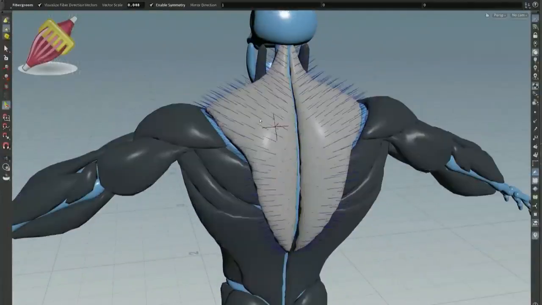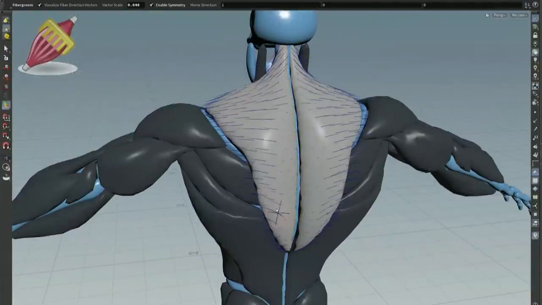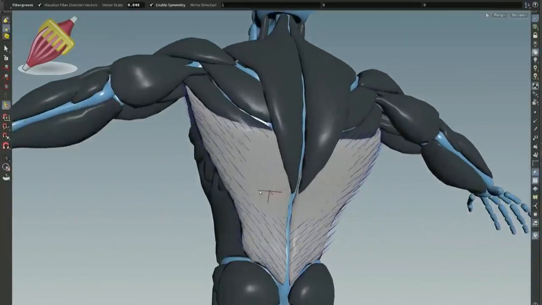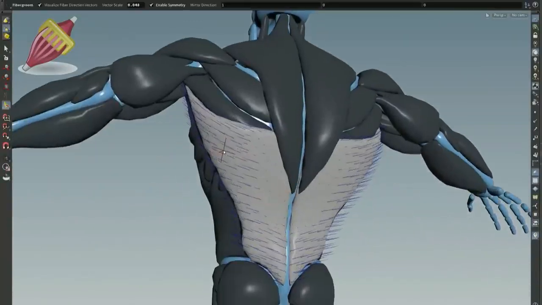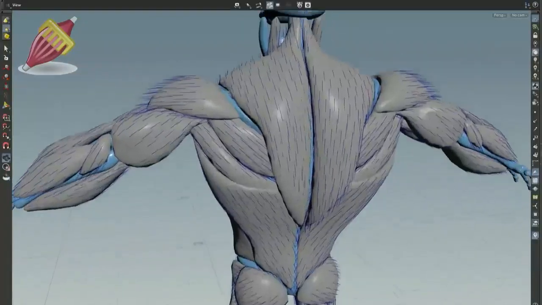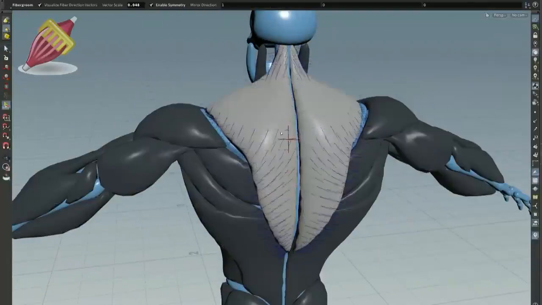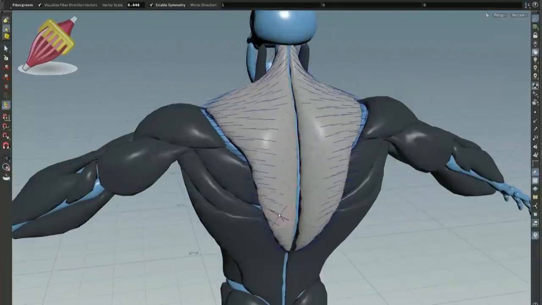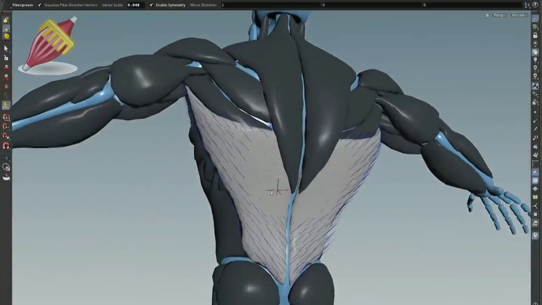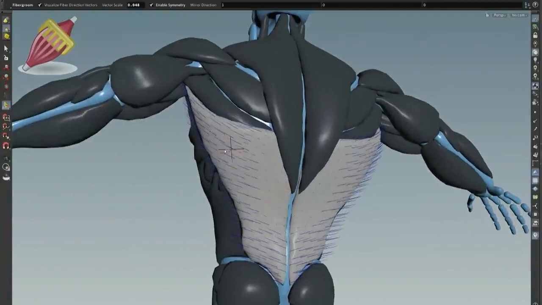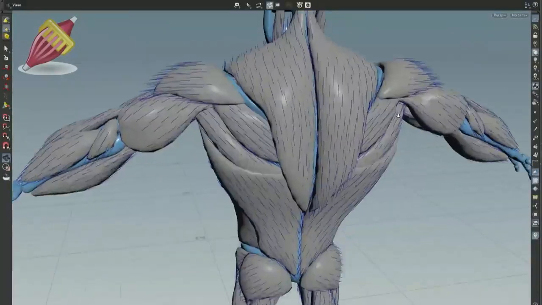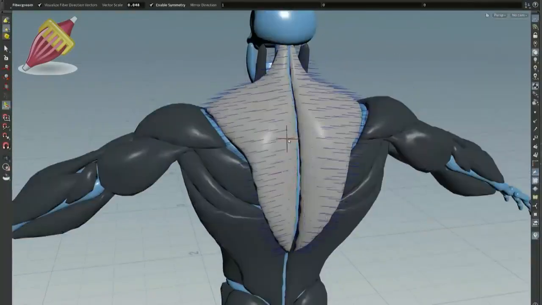So let's take a look at just a couple of those steps. So here's the muscle grooming. And you can see that most of the muscles are actually fine. Things like a bicep, for instance, is basically a linear motor between two things, and we can derive the direction pretty easily. But things like your latissimus muscles, they have strange shapes. Your trapezius, I think. And so it's nice to have that kind of control, especially if you're thinking outside of a purely human character. And maybe this is some crazy creature that you've invented, but you still want to have the muscles flex in a specific way. This allows you to really hand edit how the simulation will interpret how a muscle should flex.